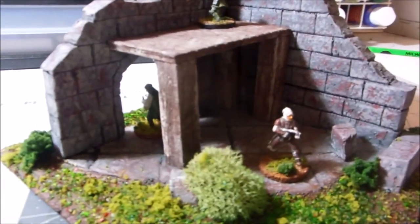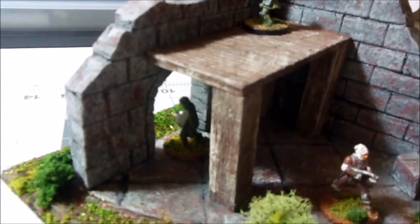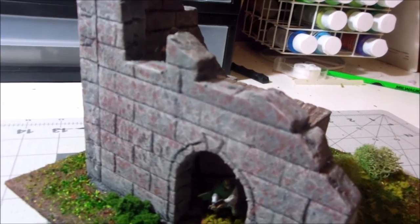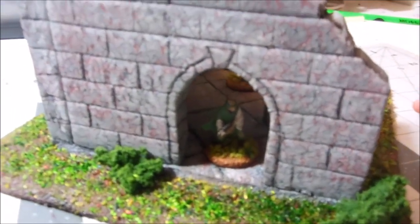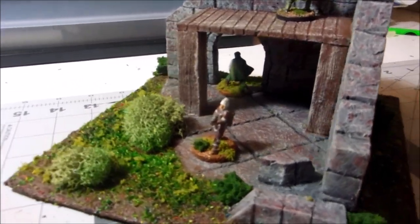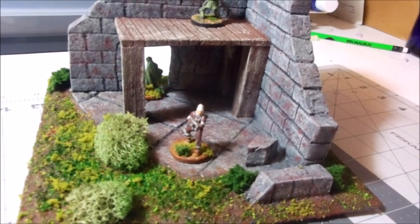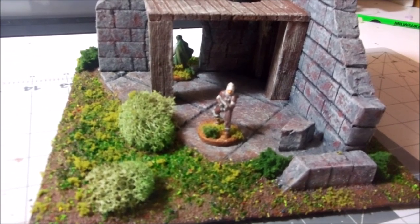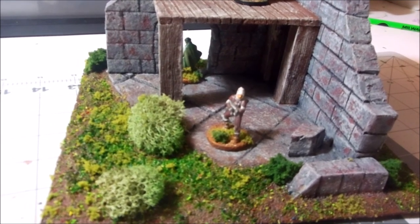All right, well, here we are with our finished product. Got a couple of our freedom fighters in this ruined tower, getting ready to fend off hordes of zombies or mutants or whatever. But we've got a nice sized doorway, good lines of sight for our guys to hunker up and snipe on. And it's just a really great piece for the game board. Whether you're using it for wargaming or in your next RPG, it's a really simple project, but it will look great and you'll get a lot of use out of it.